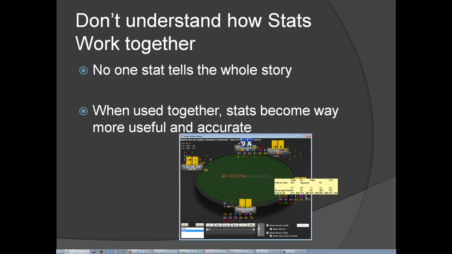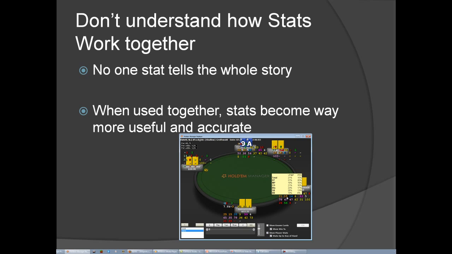First off, a lot of players would immediately jump to the conclusion that this particular player only folds 63% of the time, so they're not folding a lot to 3-bets, which again is an assumption, but they really don't know how their opening ranges correlate to folding to 3-bets. So here's how we can accurately put a player on a range by using stats together.